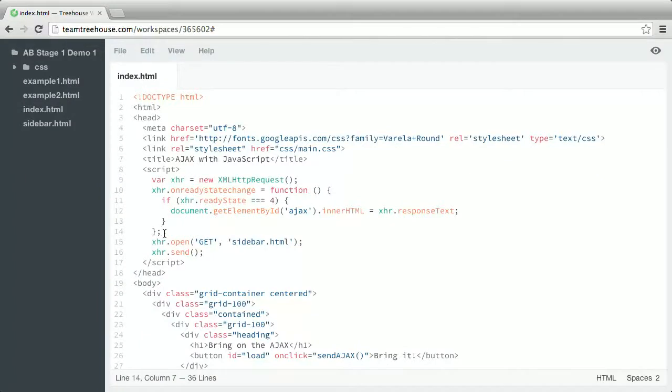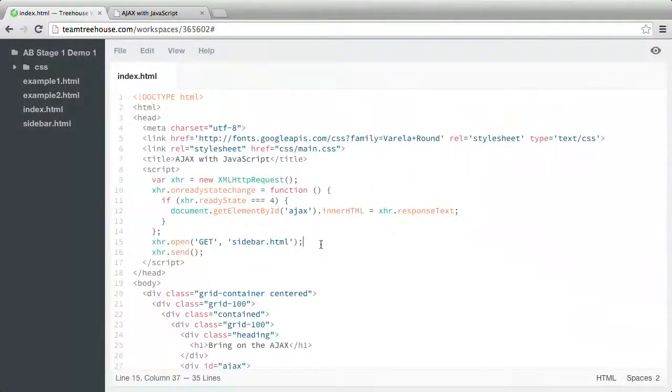Let's look at the code from the last stage. The function here is our callback function. It's also called an event handler. The event in this case is onReadyStateChange. Every time it fires, our function runs. The XML HTTP request object's readyState property holds a number from 0 to 4. The number represents each state of the AJAX request. The numbers 0 to 3 represent early stages in the AJAX process, from just after the XML HTTP request object is created, 0, all the way to when the response is coming, 3.